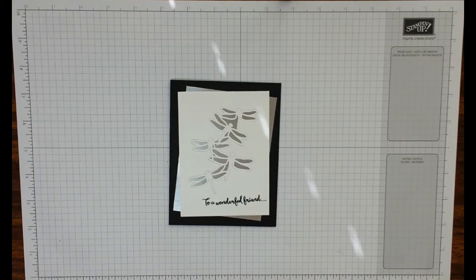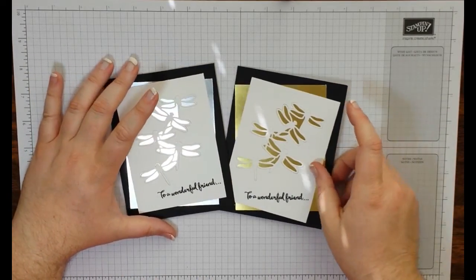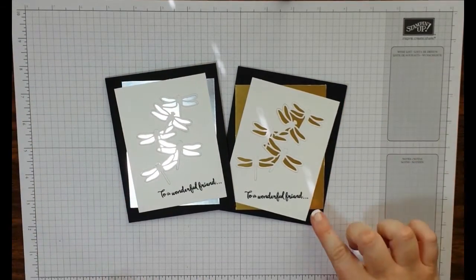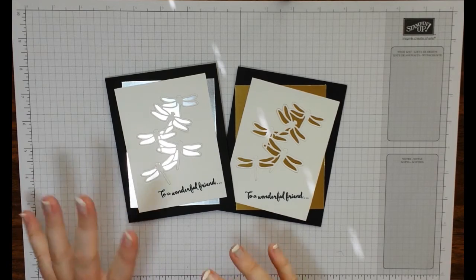And there we have our beautiful, simplistic card with a statement. Grab the original here. Now, which one do you guys like better, the silver or the gold? I think I'm actually liking the gold a little better. It gives me a little more of a pop. The silver is very classic and very sleek.